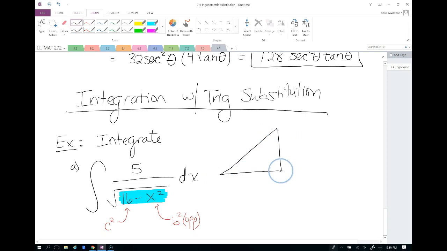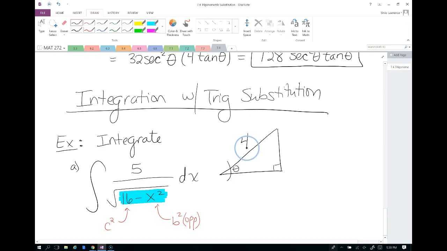So I'm going to draw my triangle. It's very important that you draw this triangle. It might not have seemed as important when we were just doing some simplifications, but with the integration, it's definitely going to be very important to draw your triangle because you're going to have to refer back to it at the end in order to get the trig back out of your problem and replace it back with x's.